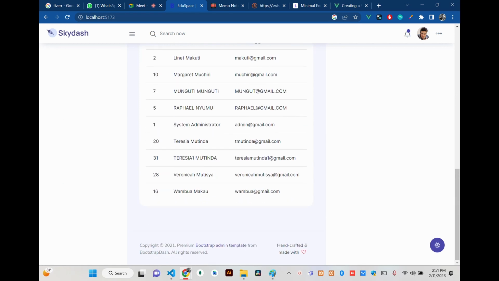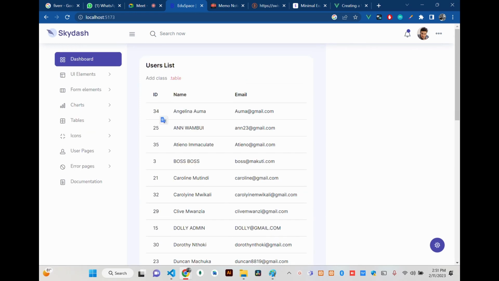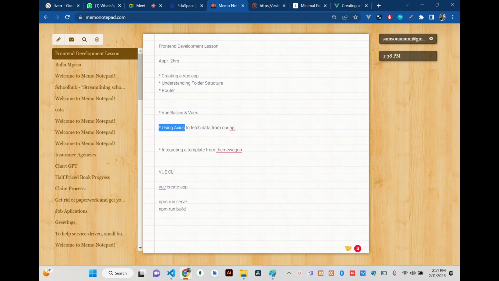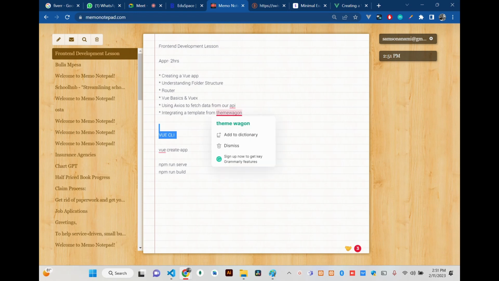So that's a sample way of using Axios and where Axios becomes applicable. Up to there, I think this has been longer than expected, but that's okay. At least up to there, we have used Axios to fetch from our API. We have done some Vuex, some basics on Vue. We have done Vue Router. We have understood the folder structure, and we have integrated a template. Though not perfect as of now, at least we have a working prototype. So we can work from there, format the login, and so on.